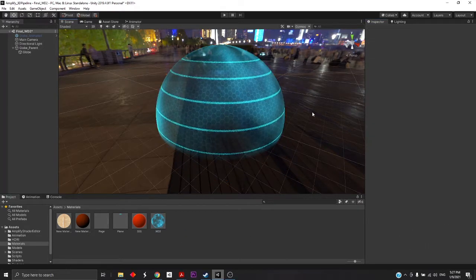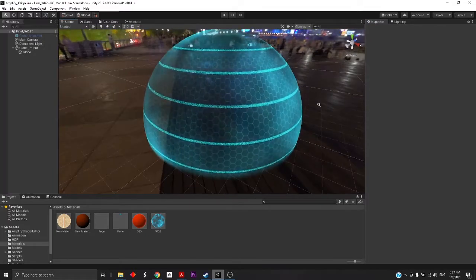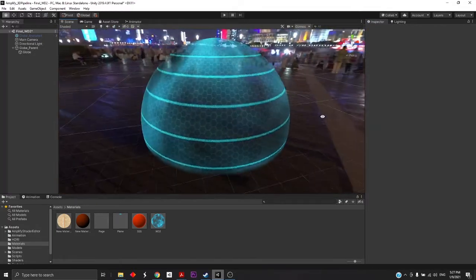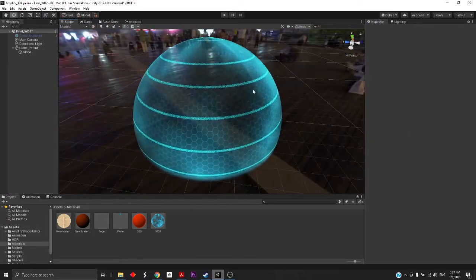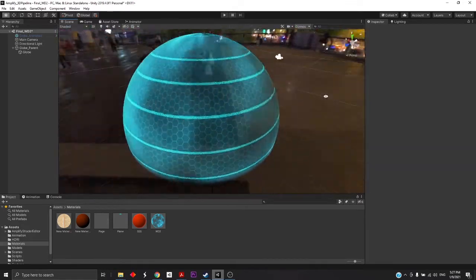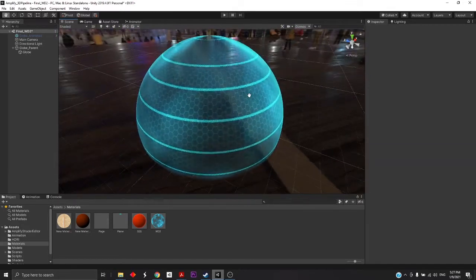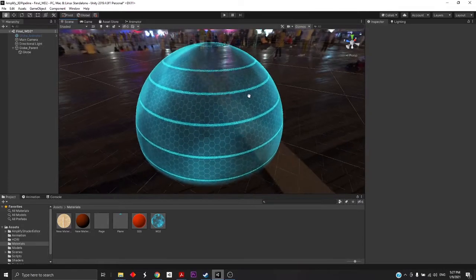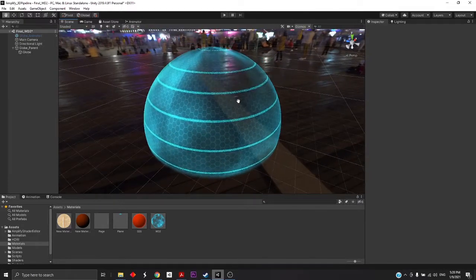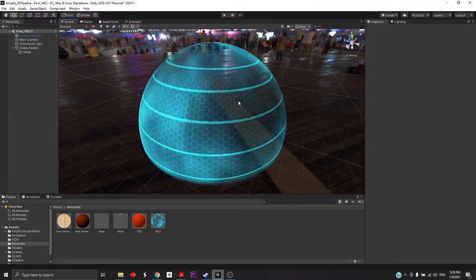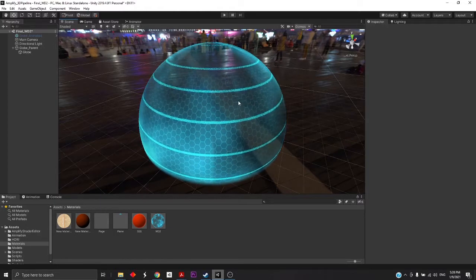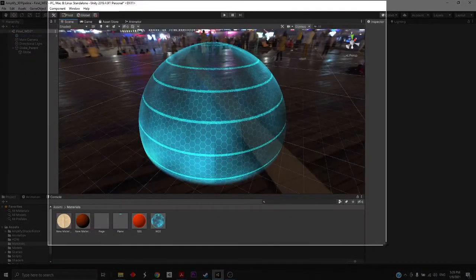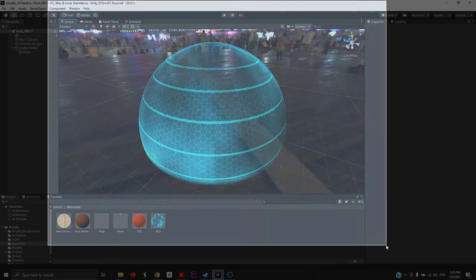So this is the shader which we'll be creating. It's pretty basic. It's a holographic shader which I created, and I got the inspiration from Watch Dogs while I was playing it. And before rebuilding the shader, for better understanding, I have divided this particular shader into six different masks.